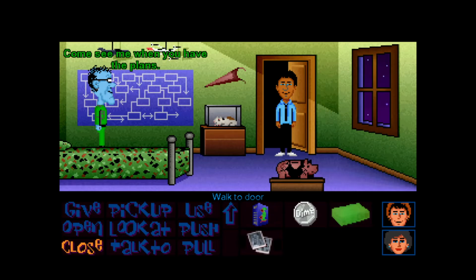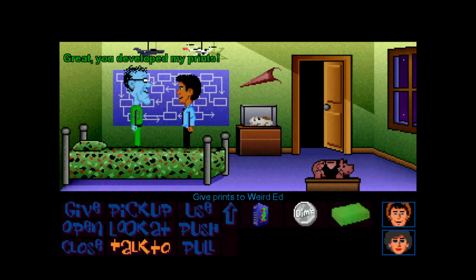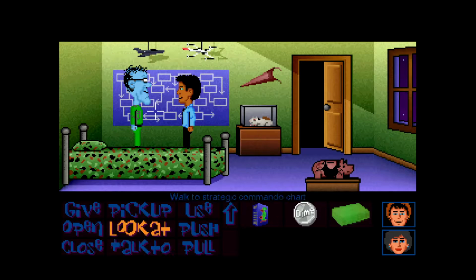Hello. Come see me when you have my plans. Well, let's give the plans to Weird Ed then. Great, you developed my plans. Now we can overthrow the Meteor. Meet me in the lab in 10 minutes. We'll storm it together. Uh-oh.